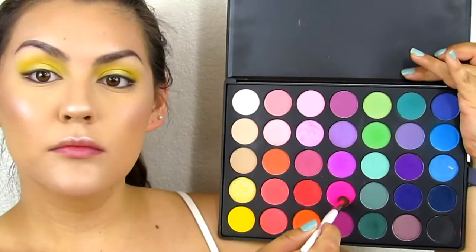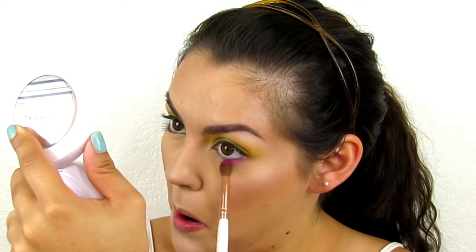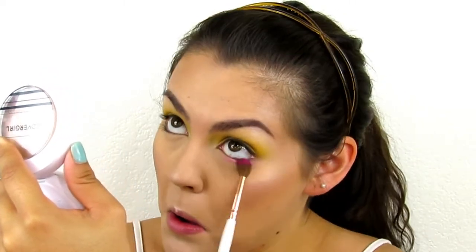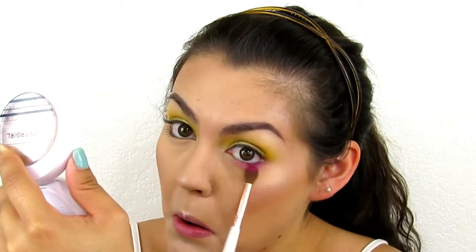Now back to eyes, we're picking up the 35B palette and we're picking up this vibrant pink. This is the only shade that we're going to put on the lower lash line, so just go ahead and pack it on real nice. It did take me quite a while to build up the intensity of the color, but just take your time with it, build it up, and you'll get it there, I promise. So I'm just putting this pink on the lower lash line and blending out the edges.